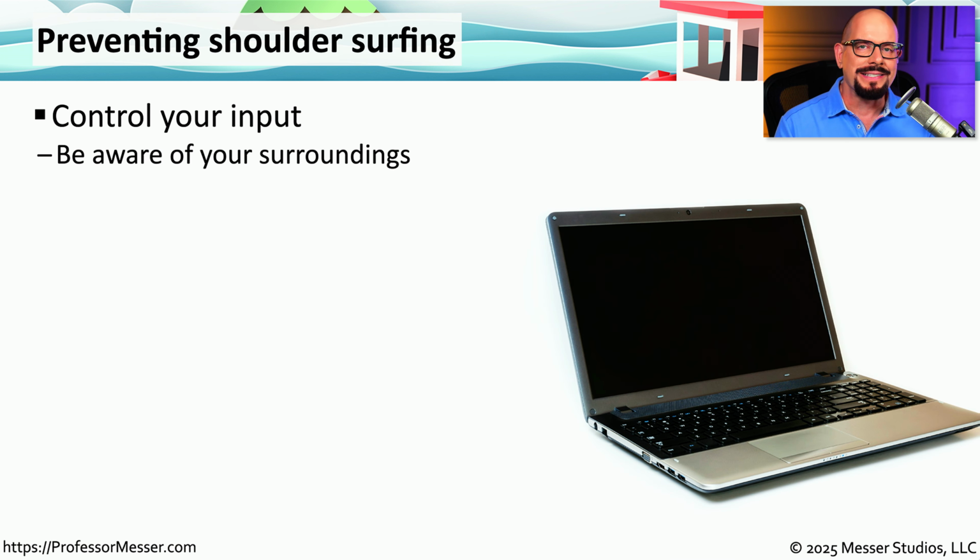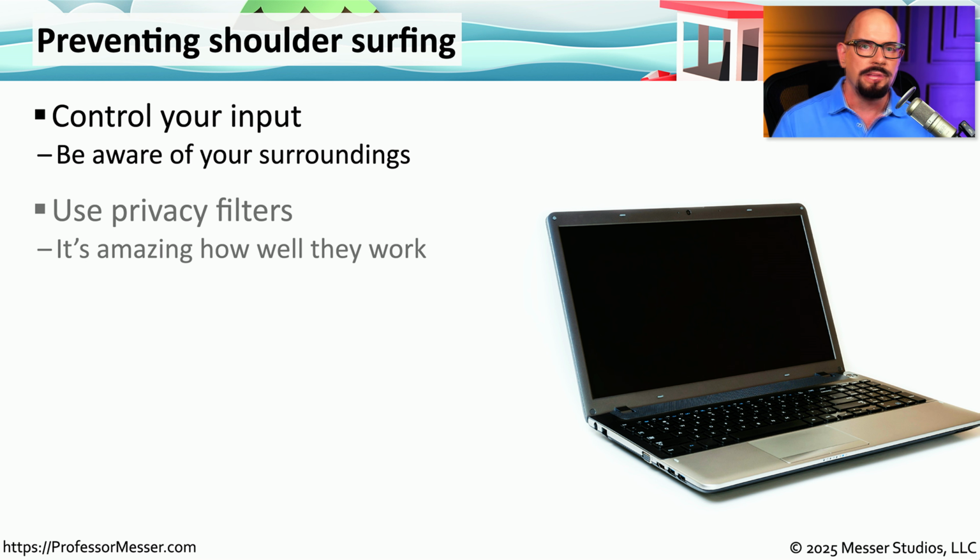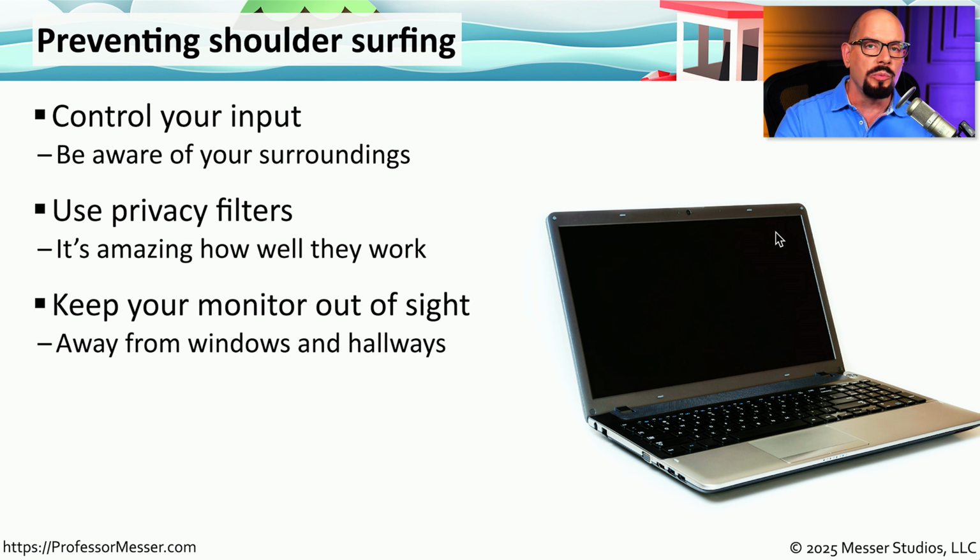Fortunately, shoulder surfing is a relatively easy attack to stop. First, you need to be aware of your surroundings, and you need to understand that other people near you might be able to see your screen. You might also want to use privacy filters. If you're sitting next to somebody on an airplane or a train that are using these privacy filters, the screen looks completely black to you, but the person sitting directly in front of the screen can see everything very clearly. If you're in a building or a room where people can see your screen as they're walking by, you may want to turn your desk or turn the monitor so that you're the only one who has access to that screen.